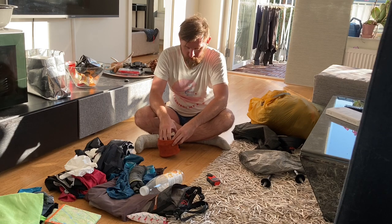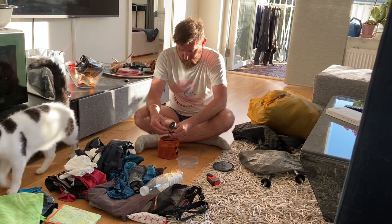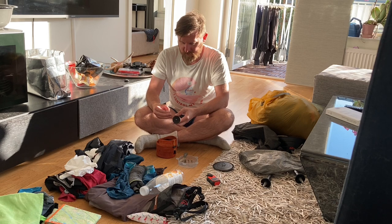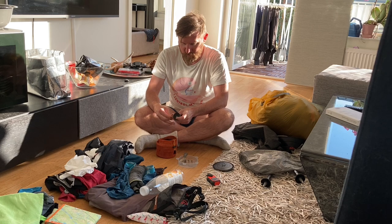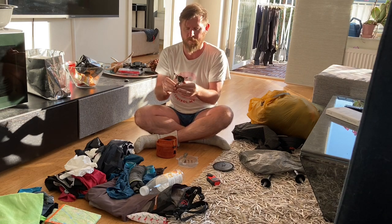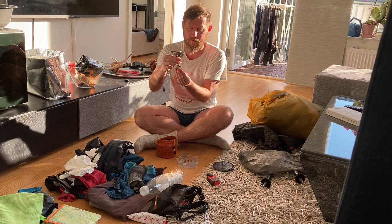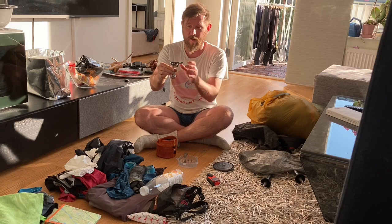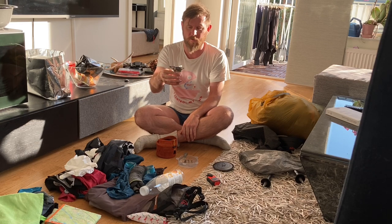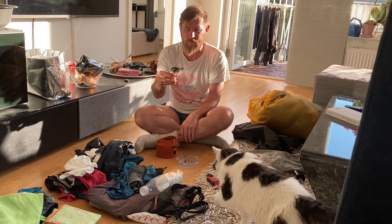Next, my kitchen. I'm actually using a kitchen — some people cold-soak these days but that's not for me. I need warm food, I need my coffee in the morning and something warm before I go to bed. I got this one for Christmas — it's the Soto Windmaster. I also got a more lightweight and smaller pot stand to go with it. It's a stove for gas canisters — just screw it on top. It's excellent in wind, super efficient even in bad conditions, and it's not heavy. It's around 70 grams or so.